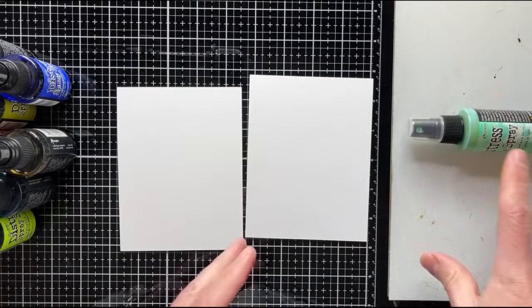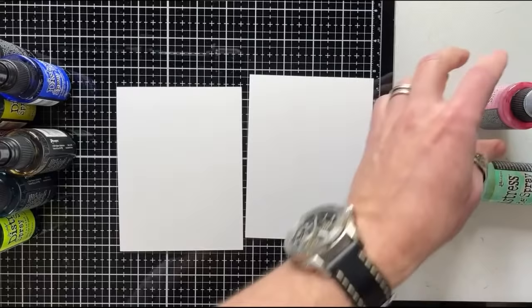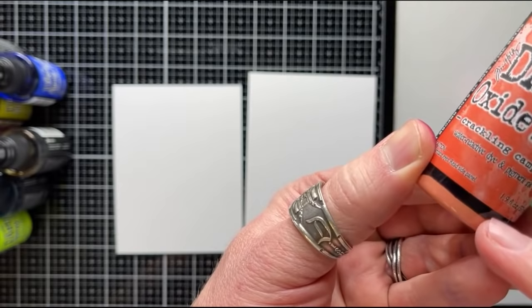When I know I'm going to be working with Oxides, I like to lay them down first, because this is that fusion of dye and pigment, and you can really see it in a sprayable form. Let me get a darker color. There we go. You can see here, that's a perfect visual right there. See how the dye and the pigment has separated?